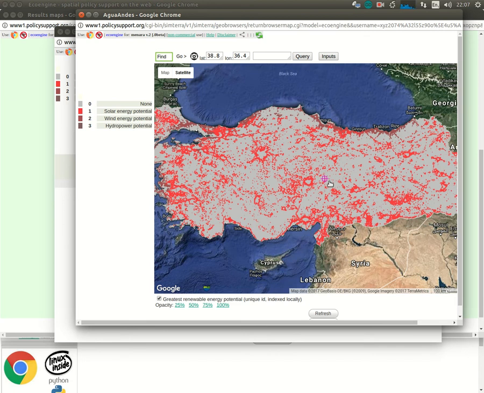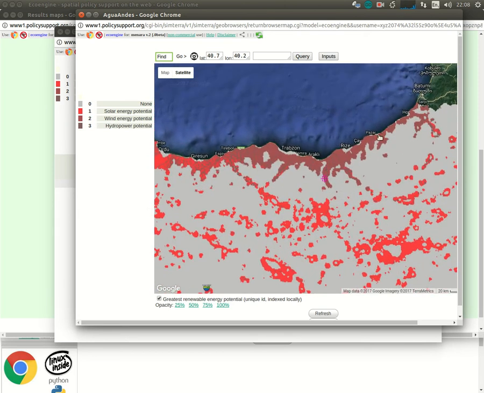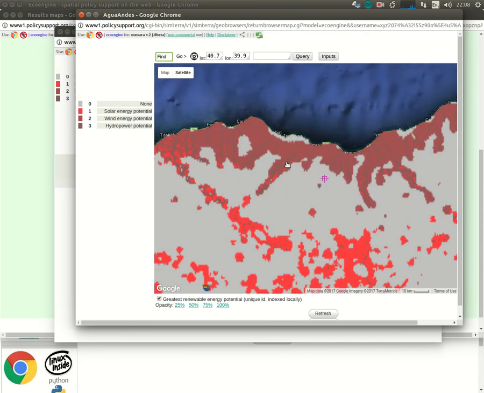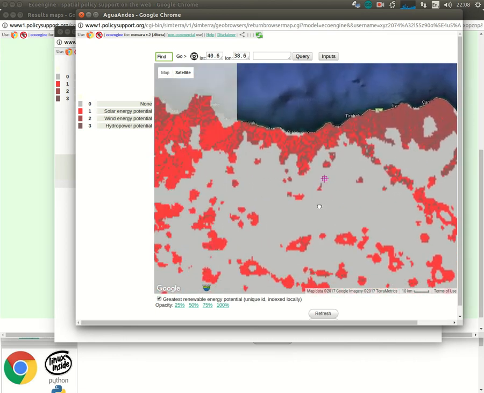urban areas. Of course, within urban areas, land prices are too high. Far away from urban areas, the grid infrastructure isn't there. So most of the area of the country has no greatest renewable energy potential, because there is no renewable energy potential, largely because there just isn't the infrastructure there at the moment. But elsewhere there are a few isolated areas where we have wind potential. You can see these in brown here, and if we zoom in much closer, we can see where rivers are providing hydropower potential if run-of-river or reservoir dams were put in.